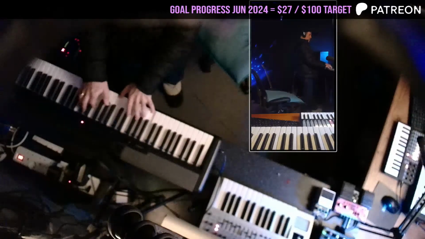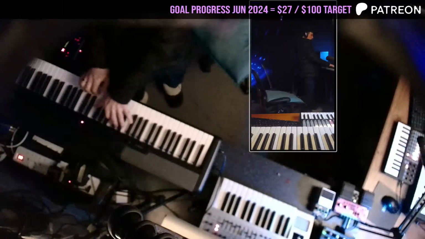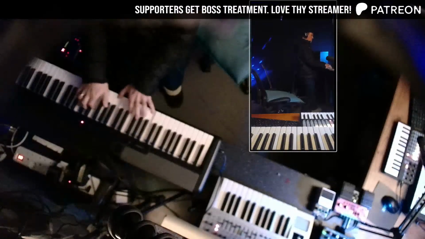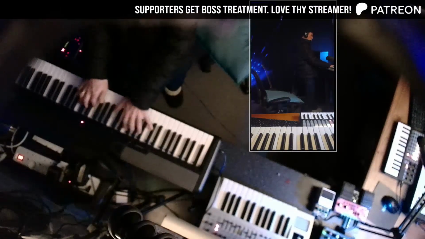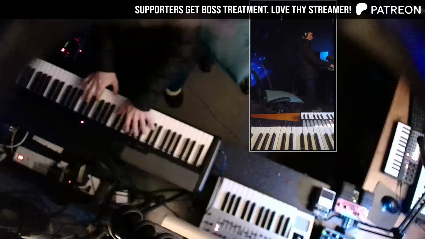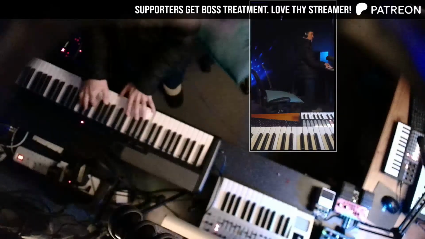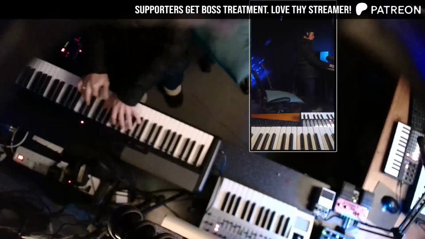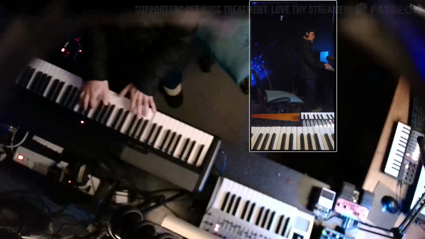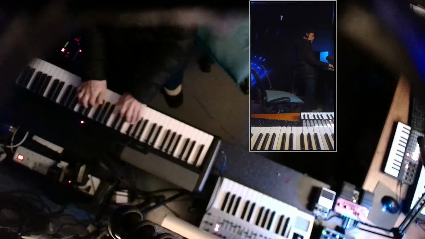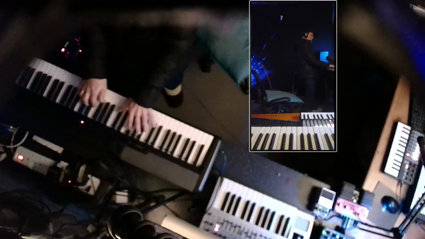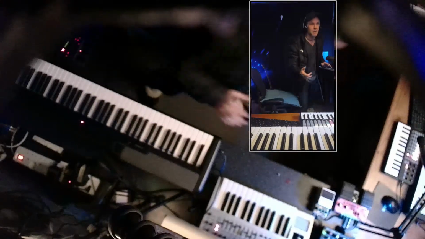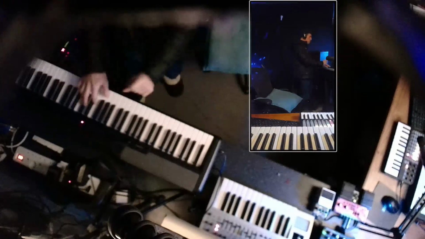Here we go. Stretch it out there. So here we go. 1, 2, 3, 4.